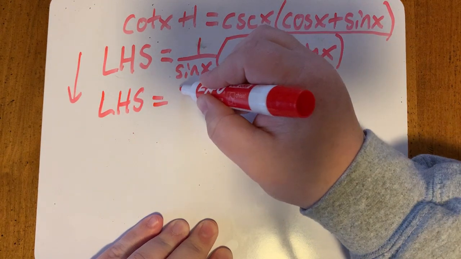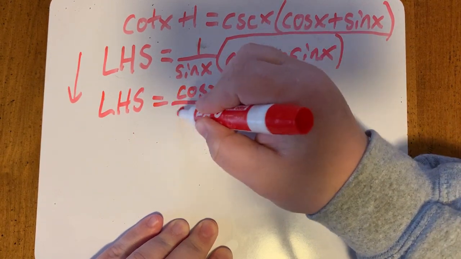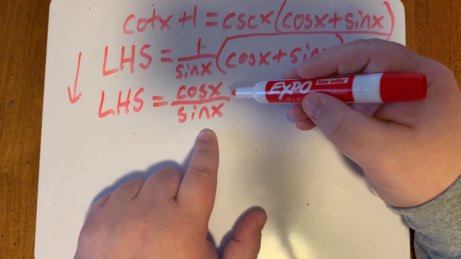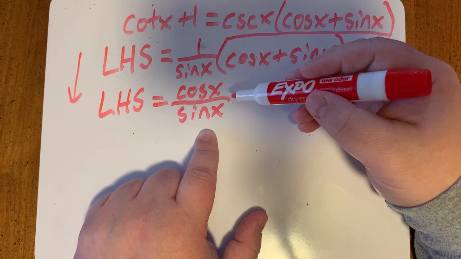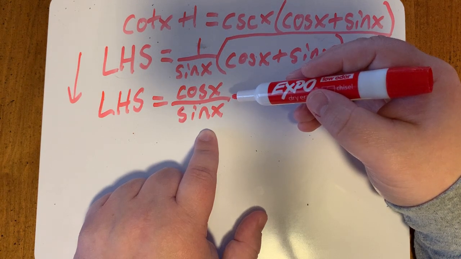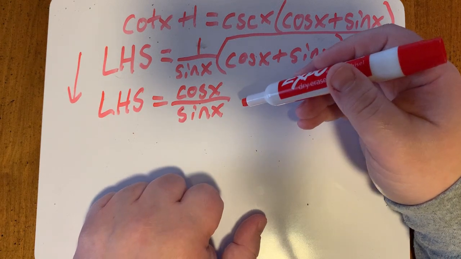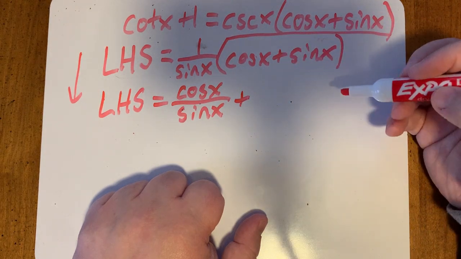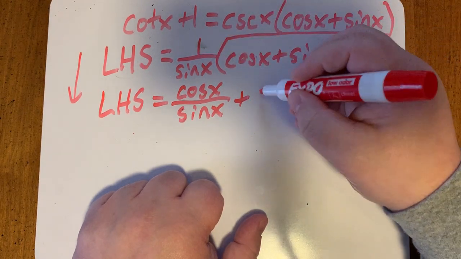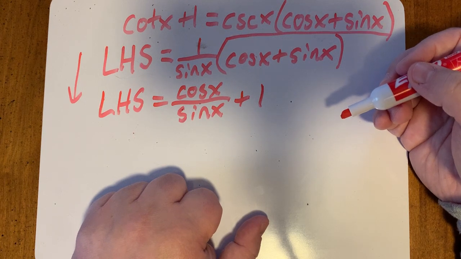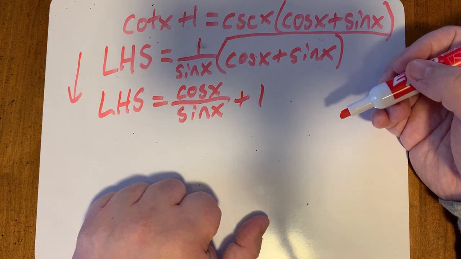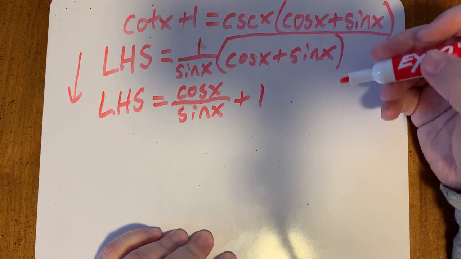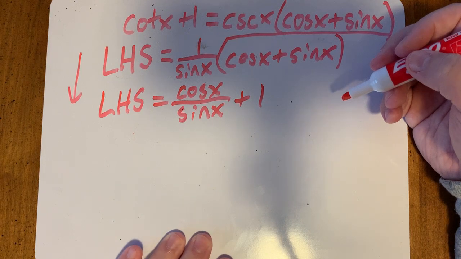LHS equals cosine of x over sine of x. We have to show the arithmetic out before we can replace it with our known identities, because we know that cosine of x over sine of x is cotangent of x. But one thing we can do is 1 over sine of x times sine of x is 1. Anytime a reciprocal times the value is being multiplied, it's always going to give you 1. So you don't need to show sine of x over sine of x. You can jump straight to 1.